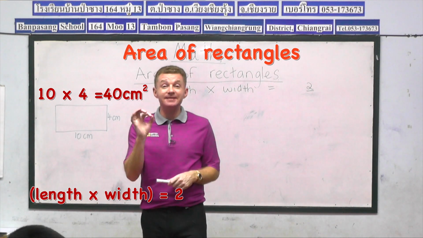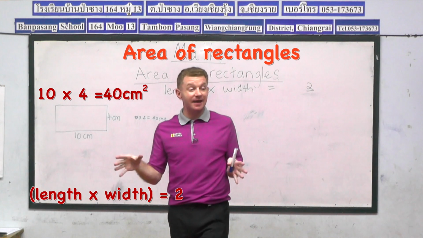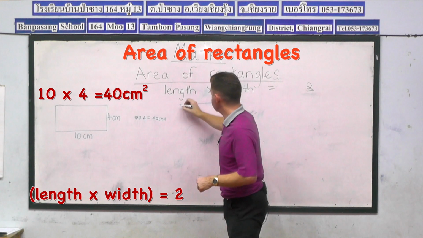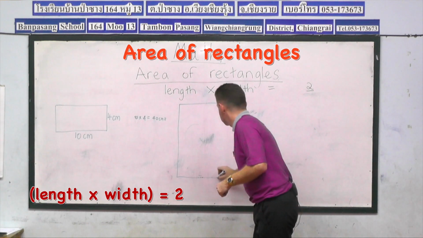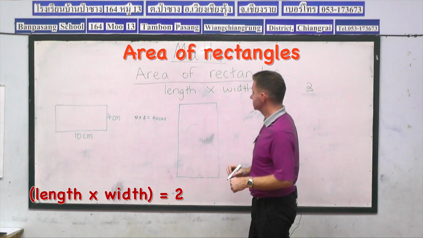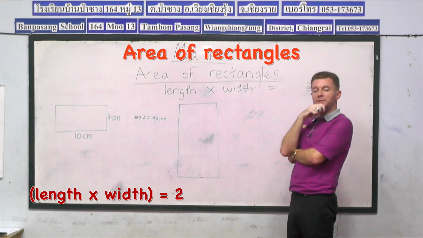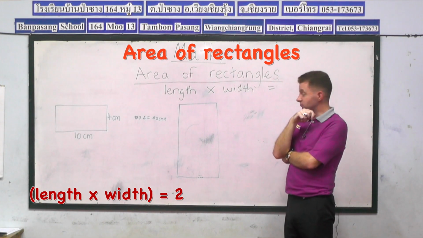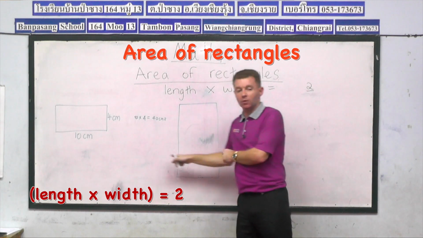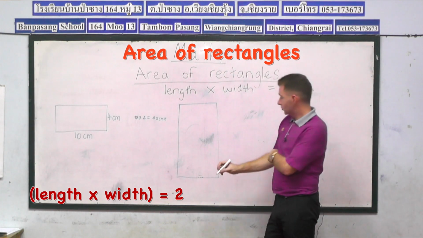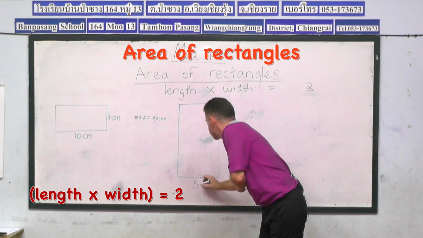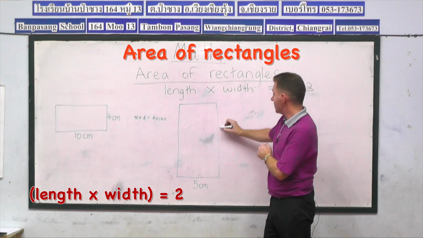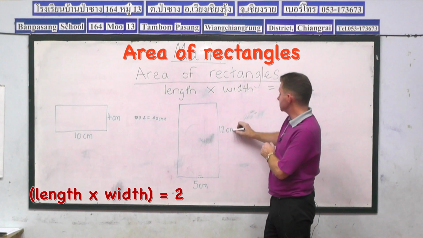That's how we can correctly calculate the area of rectangles. But let's do some more examples on the board too, because rectangles can be different sizes. For example, we can have a rectangle like this. So what do we think the length of this rectangle could be, guys? Someone give me a length. 12. Really? The length of this one's 10. This one can't be 12. So this could be, let's say, 5 centimeters, because the length is shorter than this one. And then we could have 12 centimeters.